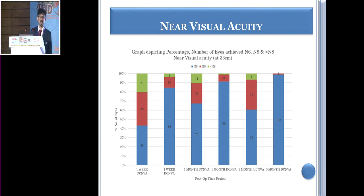118.8 is the optical A constant. Yeah, A constant is 118.8. So based on that, we found out that the results were outstanding actually. And this is not something I'm saying just because I'm in an Appasamy session.